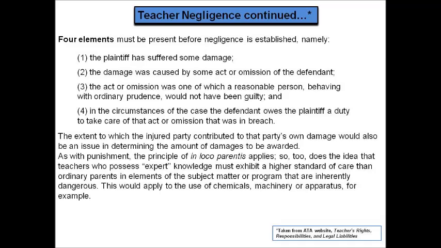So, these sorts of things, a judge, in other words, would look at to what extent are you responsible for the injury as the teacher? But then also, does he or she bear any responsibility for what happened? So the damages can be greater or lesser depending on, maybe it's 25% the student's fault, or maybe it's 50% the student's fault, or maybe it's 75% the student's fault, or maybe it's not the student's fault at all, or maybe it's all the student's fault, right? That will enter in here.